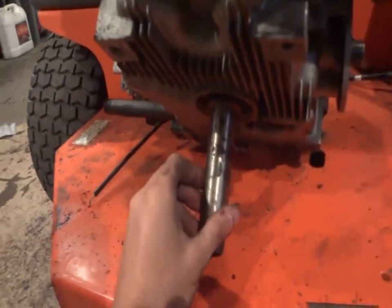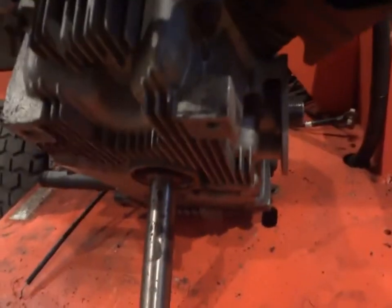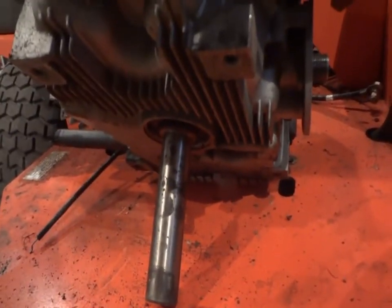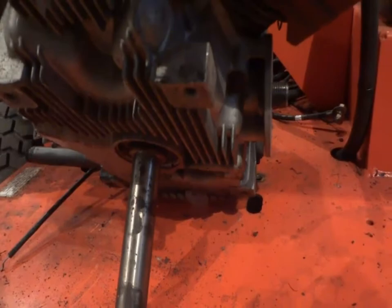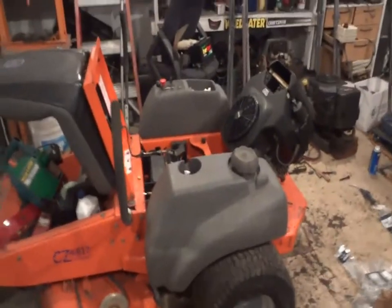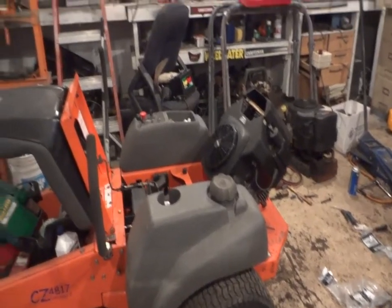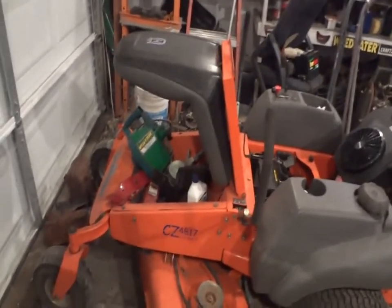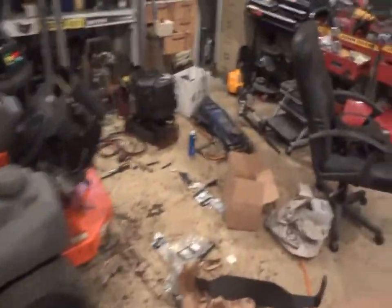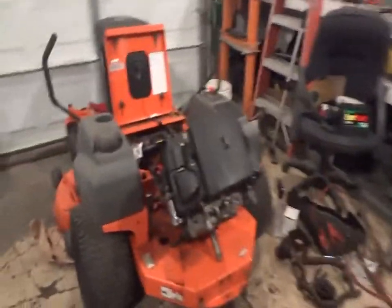Some of you guys will be like, oh, just grind the shaft down. I don't think so. I would never do that. I'd feel bad if I ground the shaft down, and then someday if I ever did sell it, something breaks on it, they'd be looking at it like, what the heck? I just don't like doing that kind of stuff, guys. A lot of you tell me to just grind this or do this, and kind of redneck it. I can't do it. It's just not in me. I want to get it done right. I want my equipment done right. Do it right the first time.